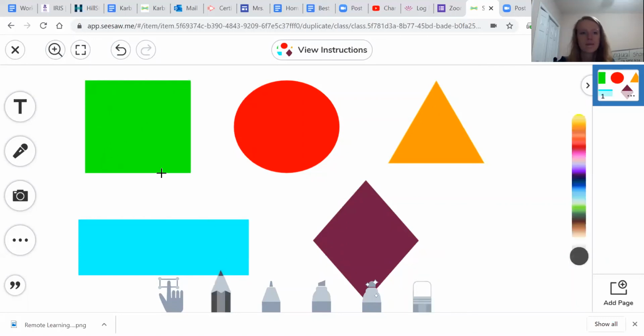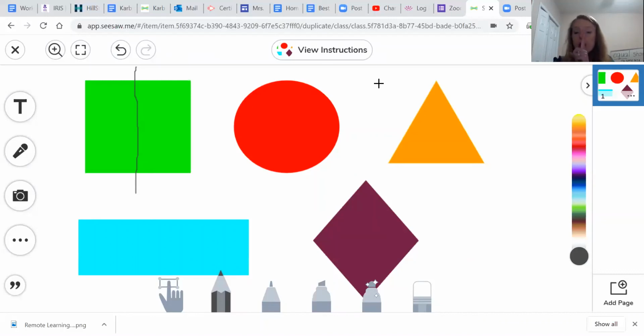Let me click on the pencil again. So if I want it to be 2 equal halves, 2 equal shares, I'm going to draw my line right here. And it doesn't have to be perfect, just the best that I can. Okay, does that show half? It sure does. So then I'm going to use the pencil for all of these other shapes. And I can draw my half line any way I would like it to. It does not have to be up and down. It can be any direction as long as it has two equal parts. And if you're using a tablet or a phone, then you can actually use your finger to draw the lines. That might be a little easier.